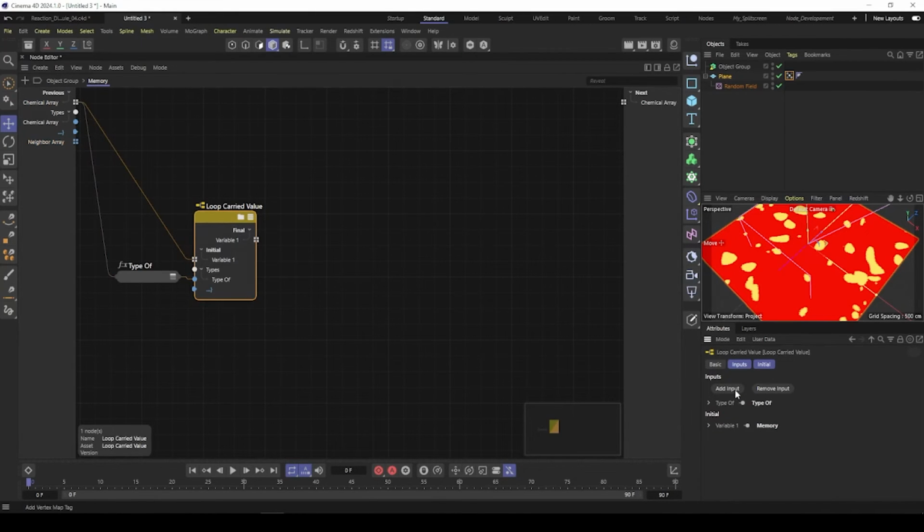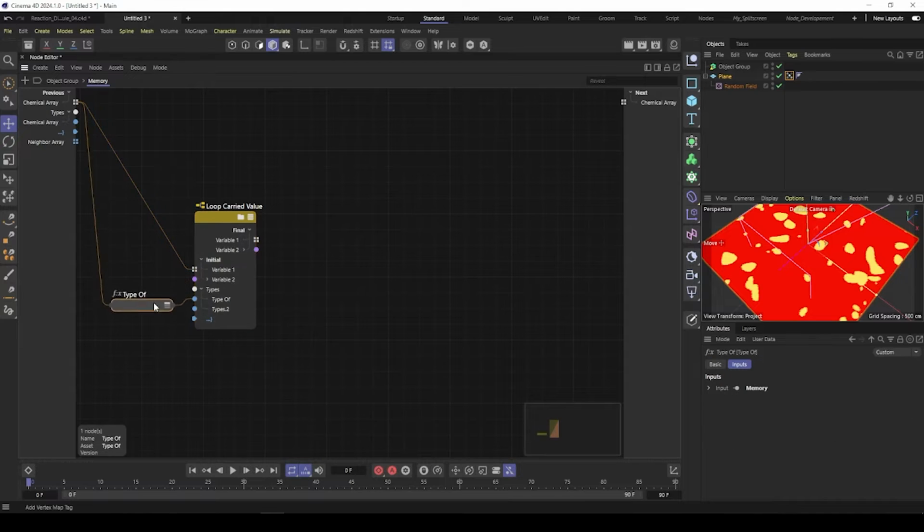We need a second initial variable. This will be our neighbors. I thought actually we could feed in the neighbors here as a normal input, because we don't have to manipulate the neighbors, but I don't know why, it doesn't work with this setup.